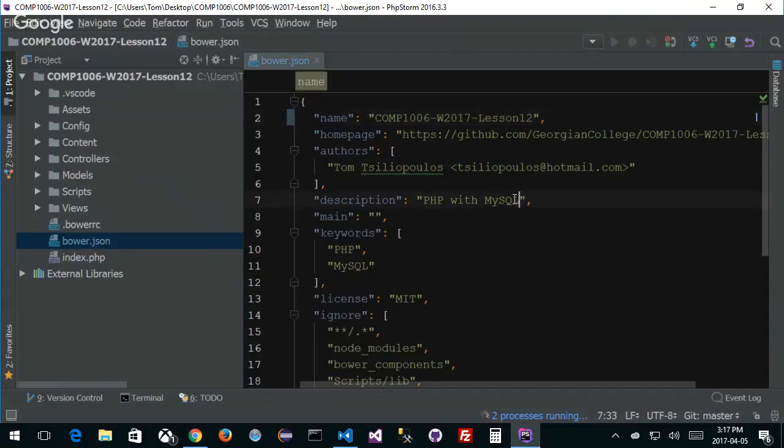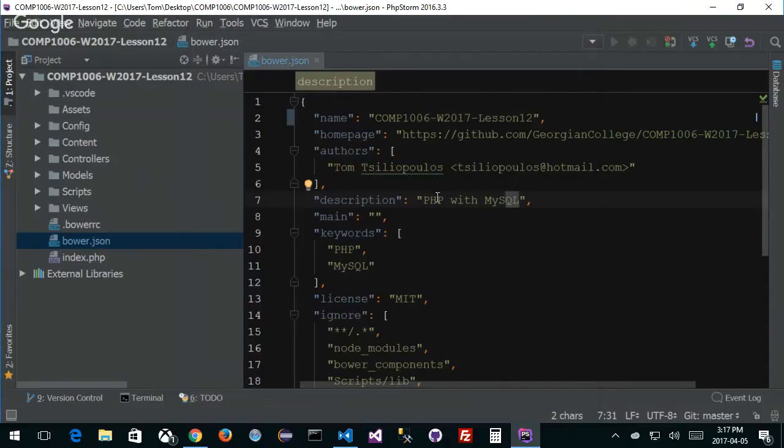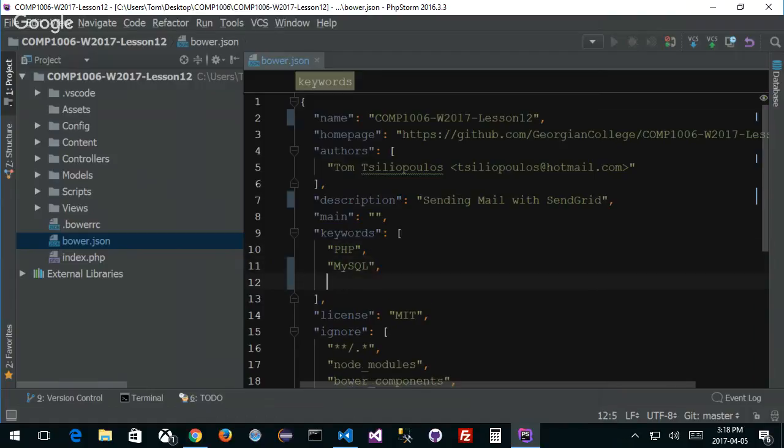And it's not PHP MySQL. This is not PHP MySQL now. This lesson is all around PHPStorm. This is all around sending mail with SendGrid. And that's fine. My MySQL will also add a keyword, SendGrid, just to make it different. There we go. Save. I don't have a README file, and it might be a good idea when we put it up on GitHub to do that.